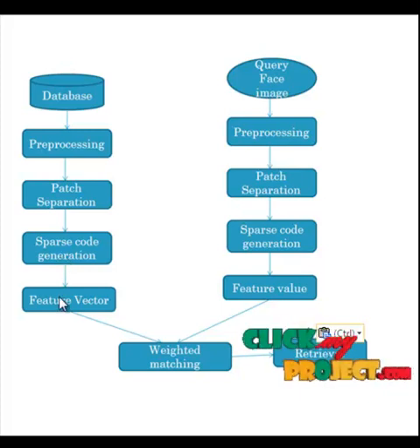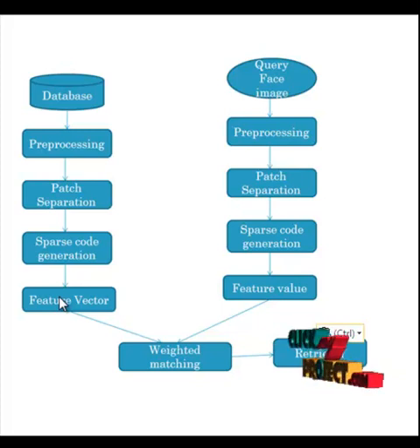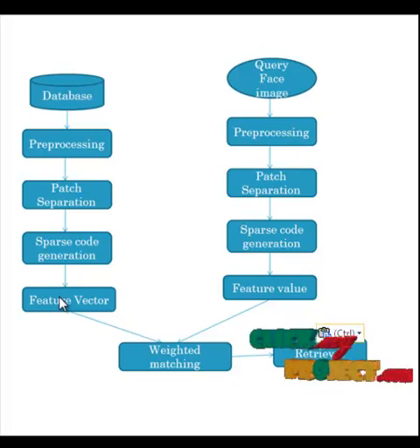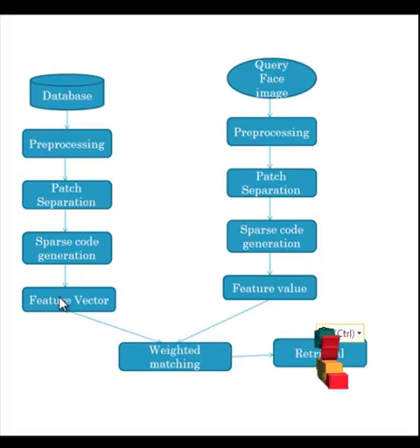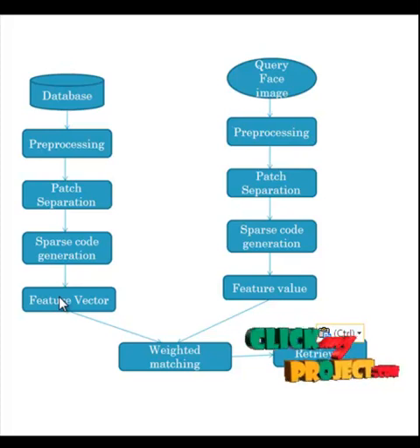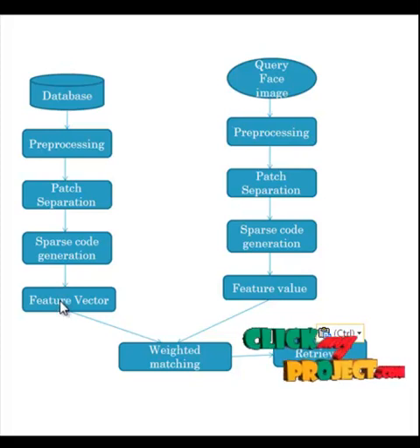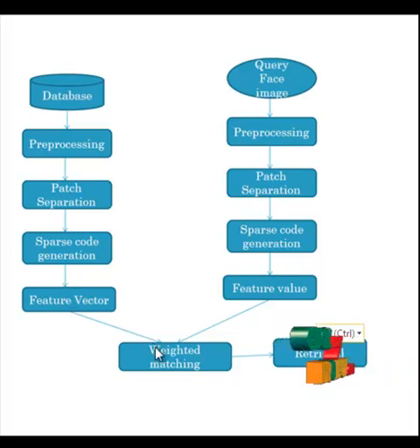After that, it will go to the feature vector step. In this step, we identify the LBP pattern of the images. LBP represents the Local Binary Pattern. The LBP operator assigns a label to each and every gray-level image pixel. The label mapping to pixels is affected by the relationship between the pixels and its 8 neighbors. If we set gray images as 1, after extracting the feature vector, it will go to the weighted matching step.